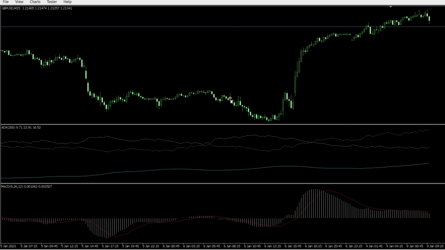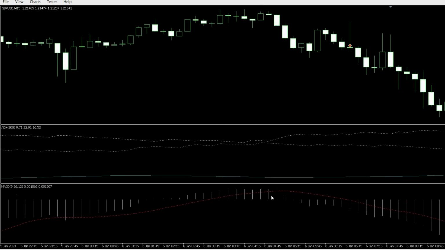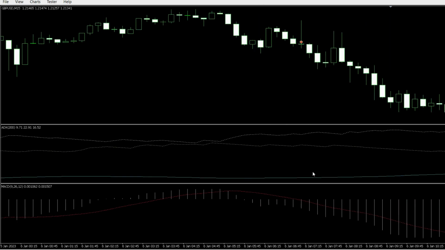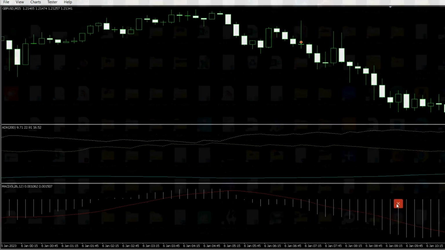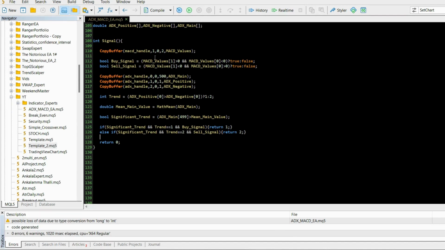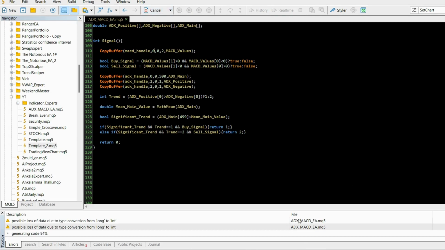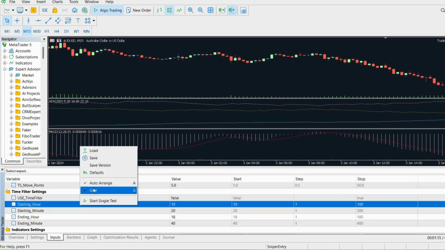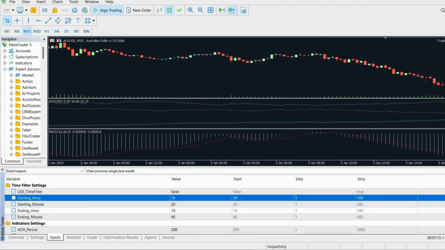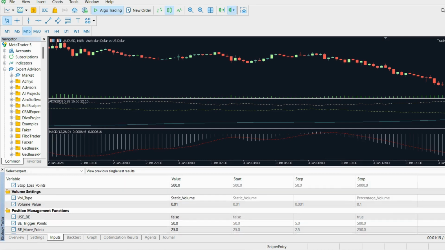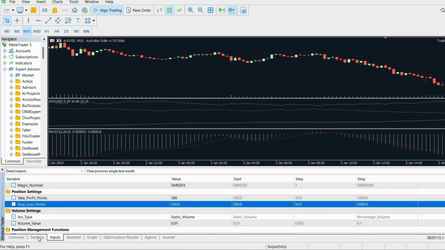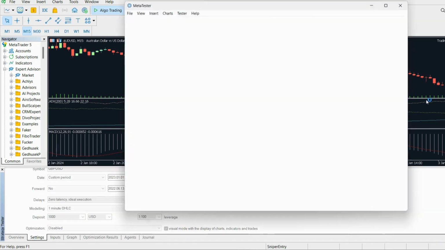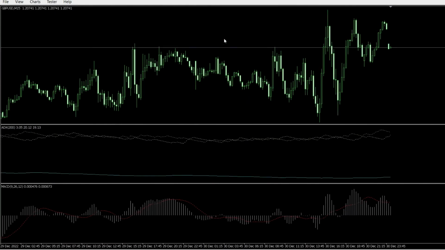Okay, so the first error is that now we are receiving signals on the MACD indicator based on this line and not on the histogram, and we want the histogram. So I will just go back to our script, and I will change this number to 0, and now it should be working. I will also select the default settings, so we don't use time filter, we don't use break even, and trailing stop we don't use that either. And let's set the profit to 300 points, stop loss to 500 points, so we can check if everything is working correctly. So let's run the test again.